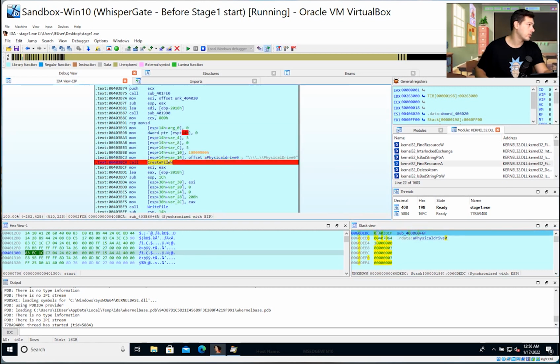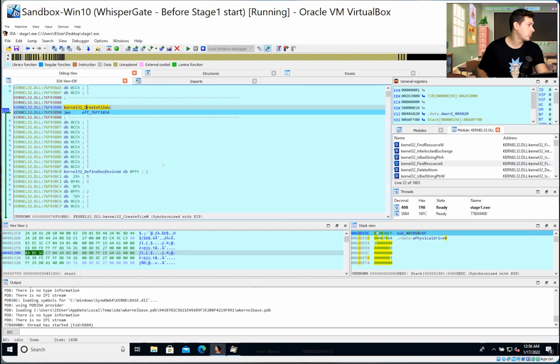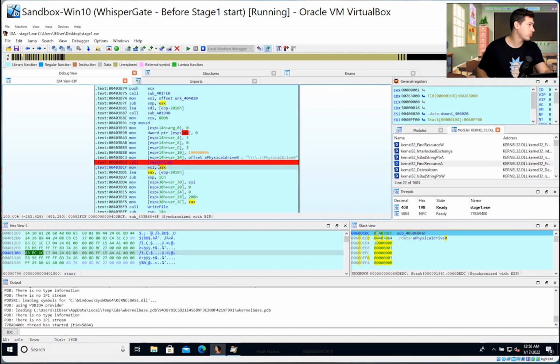So that's the first interesting thing. Actually, this is the place where it gets access to a physical drive in order to write the MBR. Going back, set a breakpoint here. In register EAX, if the function succeeds, it returns the handle. If it doesn't succeed, it returns some invalid value, for example FFFFF or all zeros.